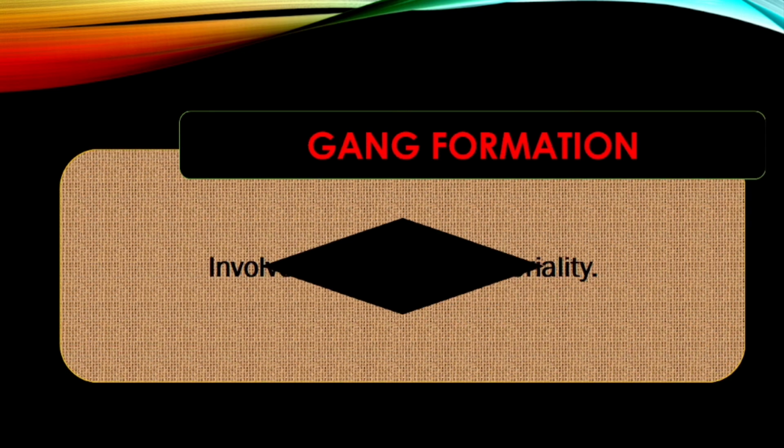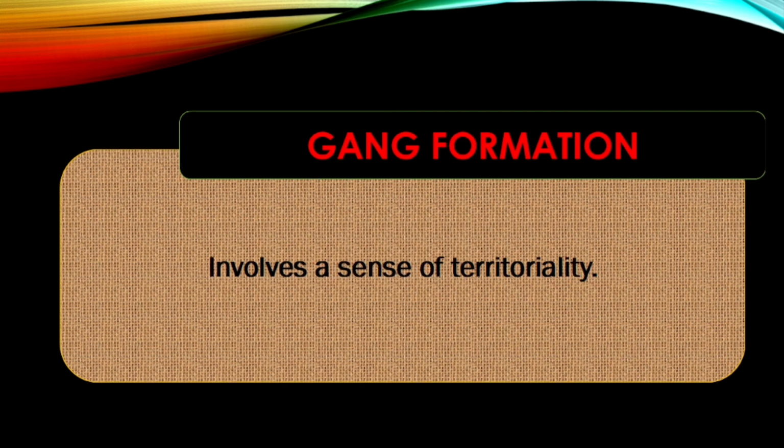Next, gang formation. It involves a sense of territoriality. So, meaning, most of the members of gangs live within the proximity of each other for easy access on what they will be doing. Mas mahirap kasi kapag magkakalayo sila. So, the communication should be kept confidential. Kasi pag magkakalayo, pwedeng ma-access ng iba yung linya nila, kasi maraming grupo ang kayang mag-hack. And dahil doon, iniingatan nila na makakuha ng information sa kanila.